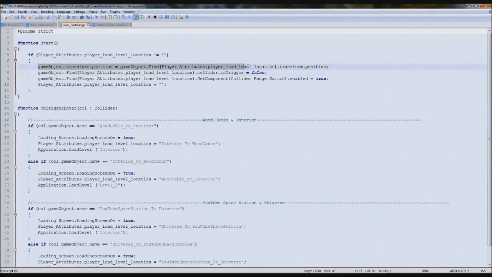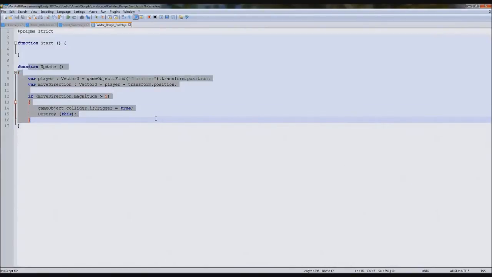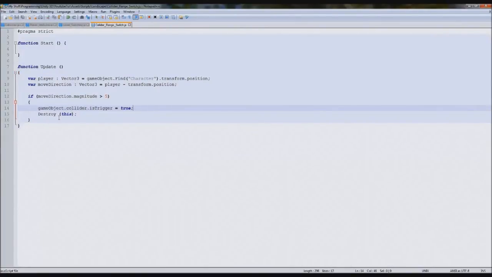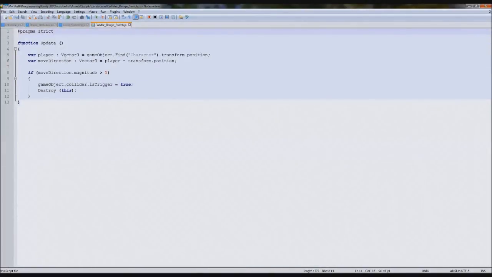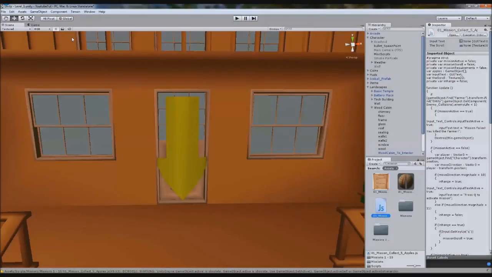So set our character's position to the GameObject.Find that. So it'll set it to interior, so we'll be, I don't know, 30, 30, 30. Then it'll set the collider of that to false, so we'll bounce off it, it won't hit us. Then it'll set this script here on, which will say if the player is more than 5, set it to a trigger and then destroy it, otherwise leave it. And the reason we're destroying it or disabling it is because otherwise you'll never be able to go into it because it'd always deactivate it. But then it'll come back and set it to null. So fingers crossed, it should work.